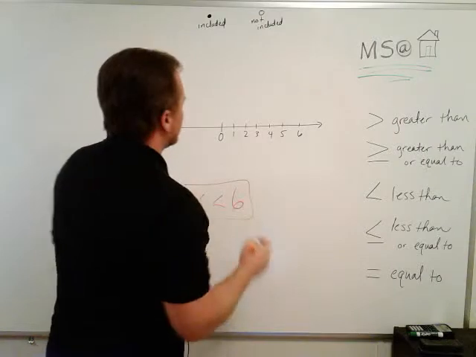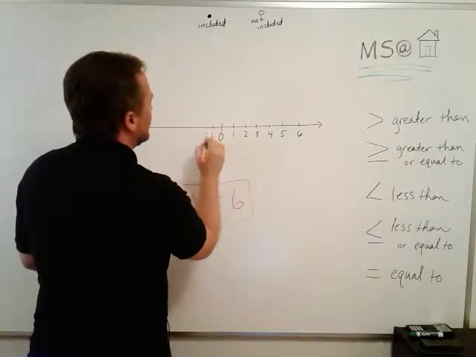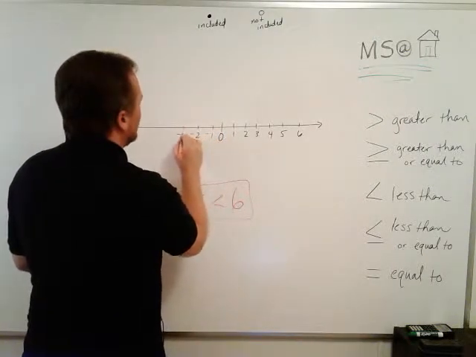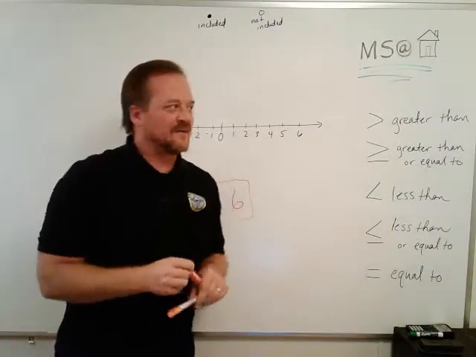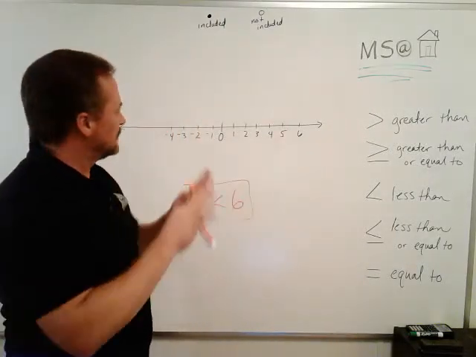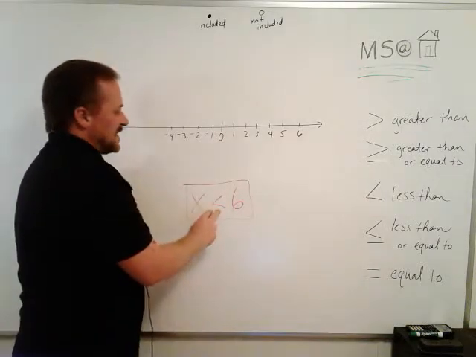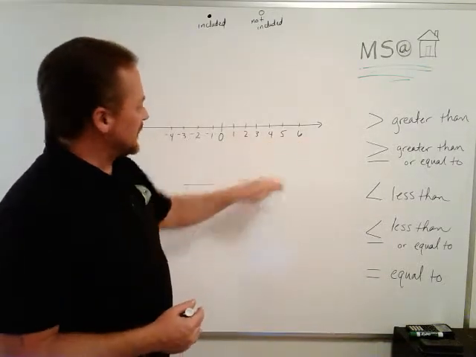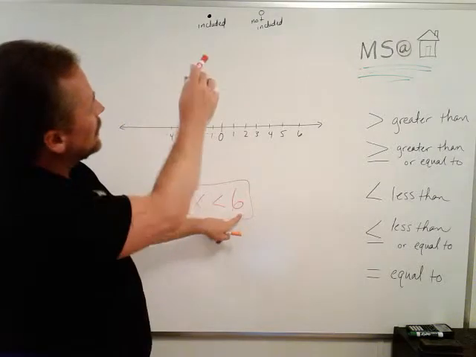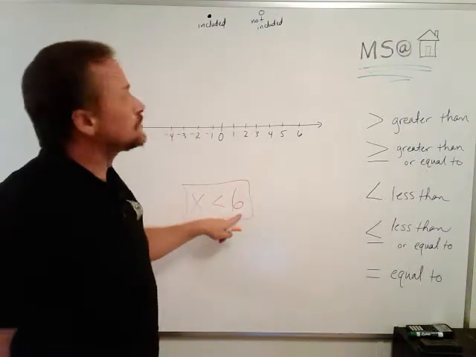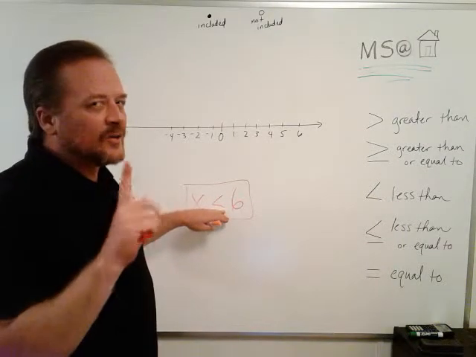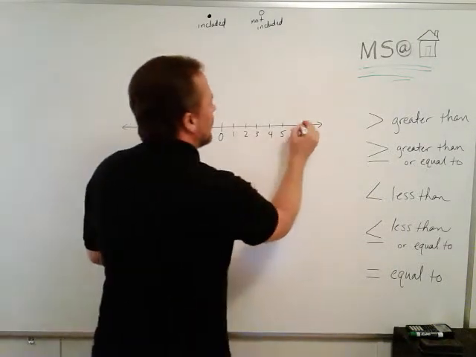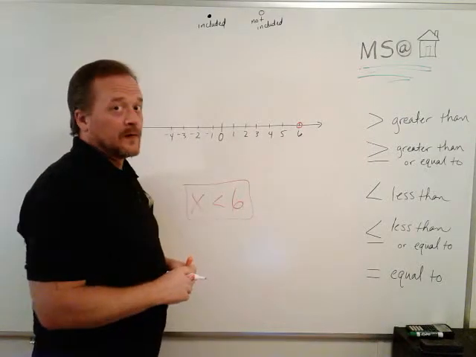Now, some of my numbers are going to get a little big, but we'll see. I'm going to make a number line in a minute that actually has numbers that are too big for us to scale our number line like this. But we'll get to that. X is less than 6. So if I want to mark 6, should it be an open one or a closed one? This is not x is less than or equal to 6, so I'm not including 6 here. This is going to be a nice open mark, right?